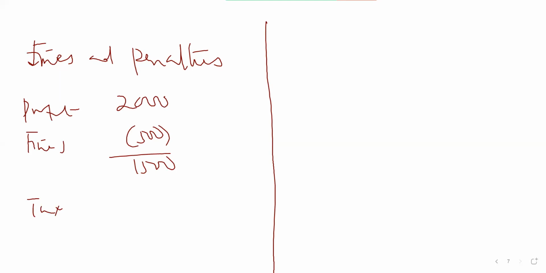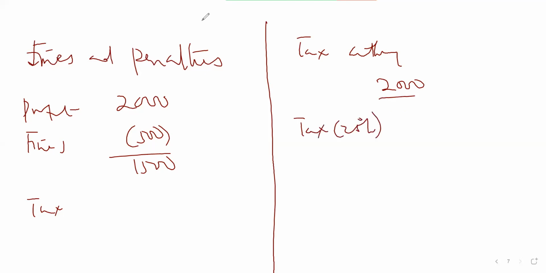But in the books of the tax authority, if the company is giving them a profit of 2,000, they will not subtract the 500, because the 500 is not an expense incurred to generate what? The 2,000 revenue. So the tax authority will now be charging their tax on this one. You can see that there will be a difference in the tax figure that the two people will be computing, isn't it? But these fines and penalties are going to happen just for that year.